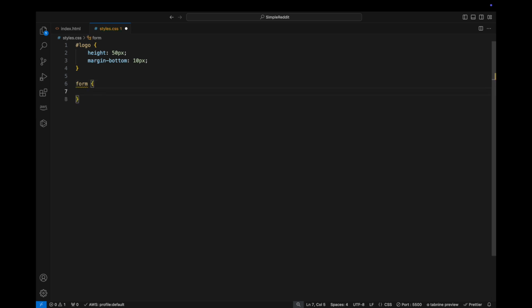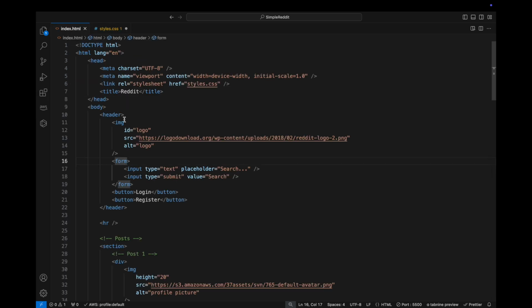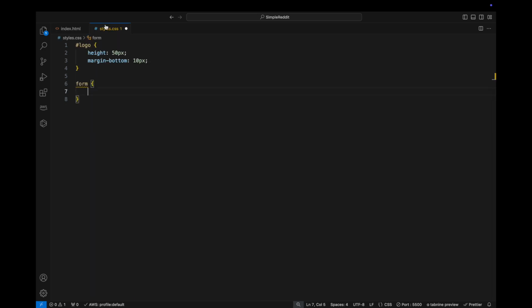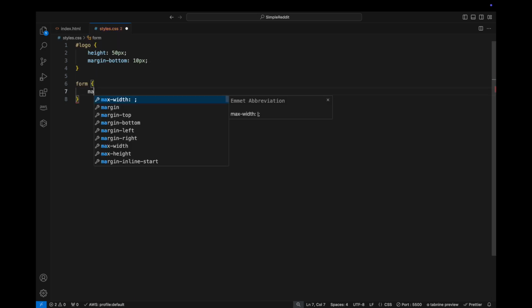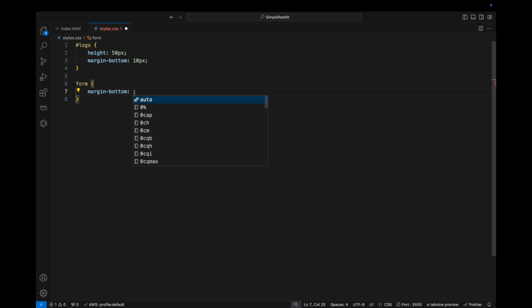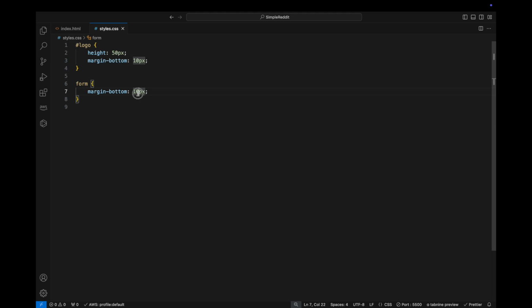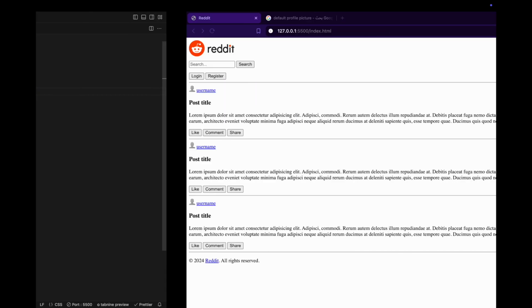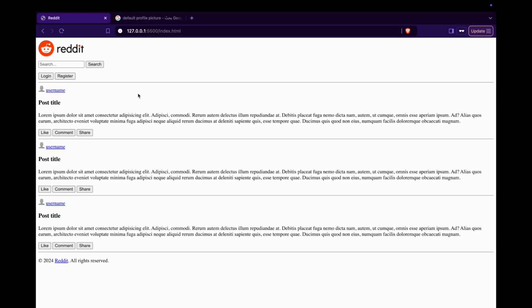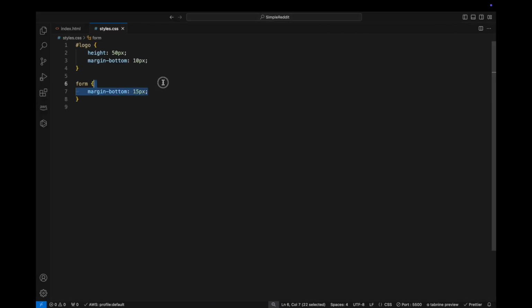This is why I didn't add the hash symbol, because I'm using the element form. So form, add a margin of let's say 10 pixels. So now there's some spacing. I think let's increase it to 15. I think this is good. So now there's some spacing between all of these, and that's because of the margin that we added.